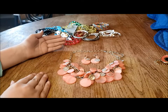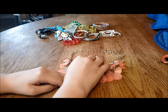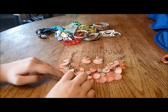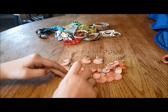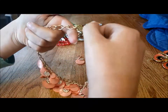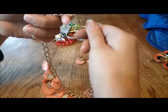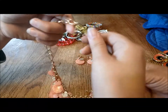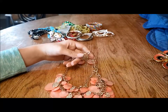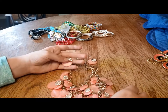All right. So then our next piece is this pretty necklace and a matching pair of earrings. So the necklace is plastic, but it's made to look like shell. It's on a nice, I think that it's a silver with a bit of gold. I think it's supposed to be gold tone. Yeah, gold, because these are gold. So it might be some wear on it. Yeah, gold chain. And little metal discs with rhinestones. And it's very nice. It has the pair of matching earrings, so there's a whole set there.